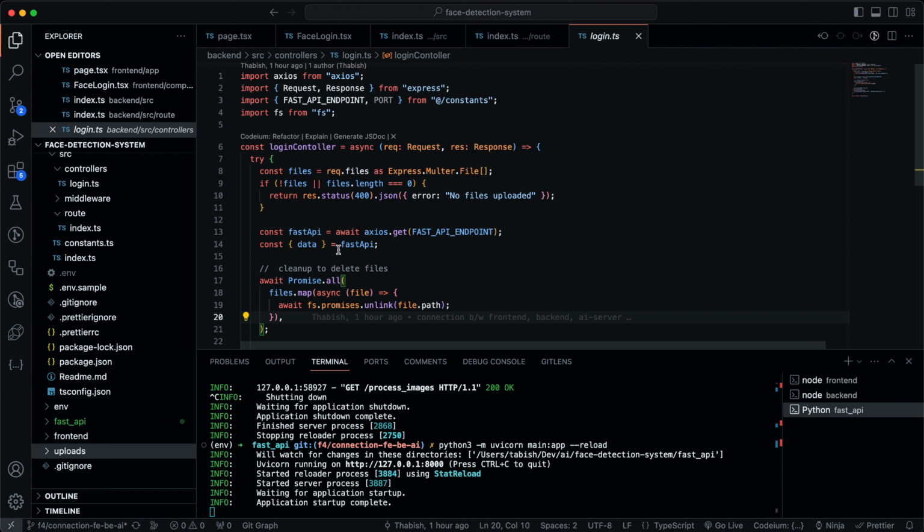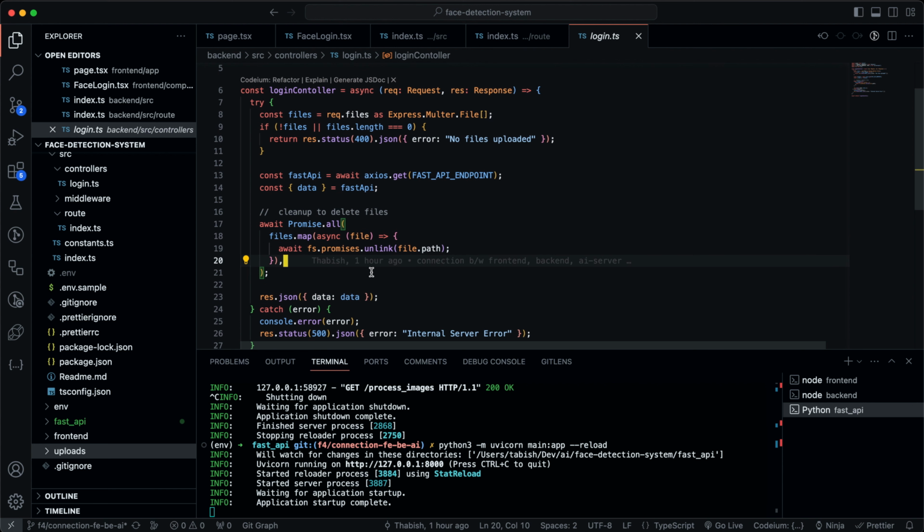If you wanted to collect the images, or put them in some kind of cloud storage like an S3 bucket, you would probably do this a little differently. You wouldn't want to remove it.